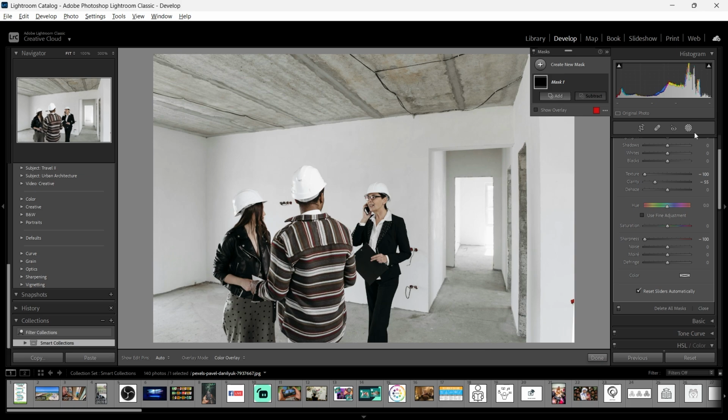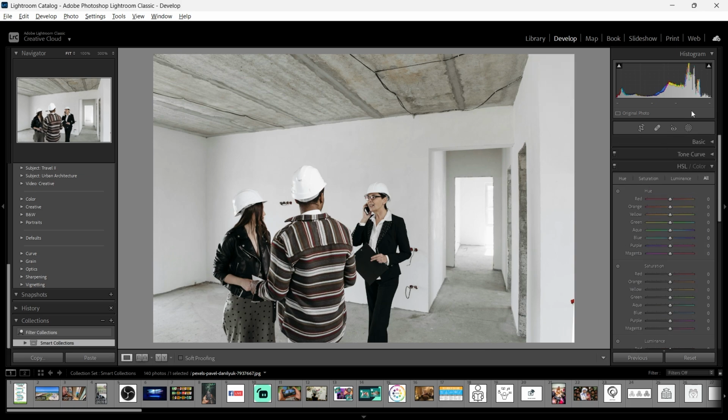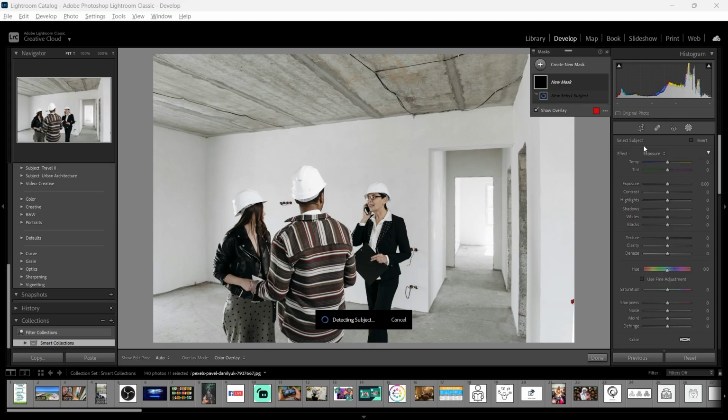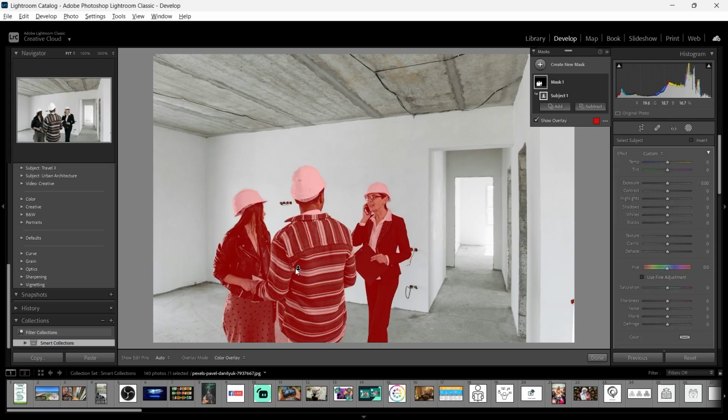Now, I'm going to go ahead and head over to the masking tool here. We're going to click this one and we're going to go ahead and click the subject. If, for example, the subject is not automatically detected, then you are going to have to manually do it yourself. So in this case, I think that matches quite well, so I'm not going to manually do it. And then what you're going to do is head over to the subject here. If you're not seeing it, just go ahead and click mask and then click this one.